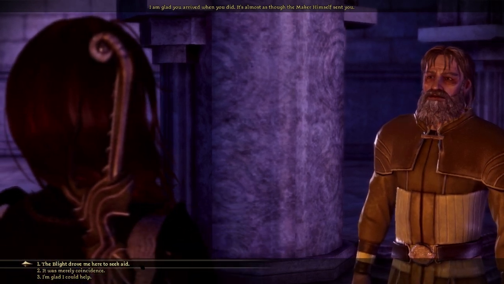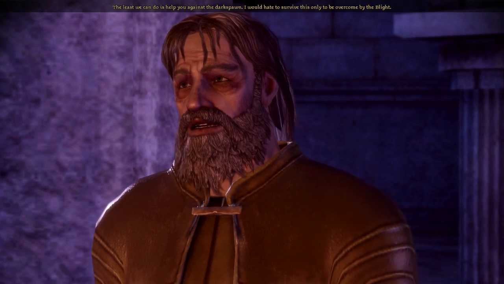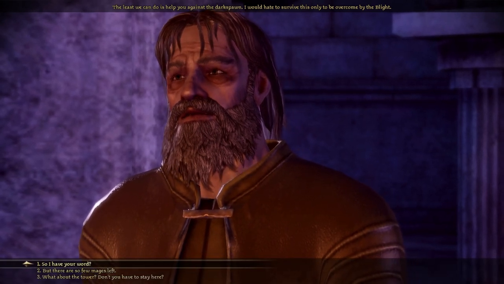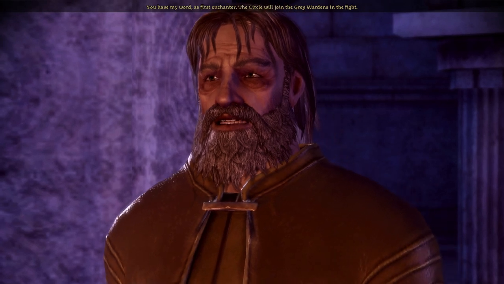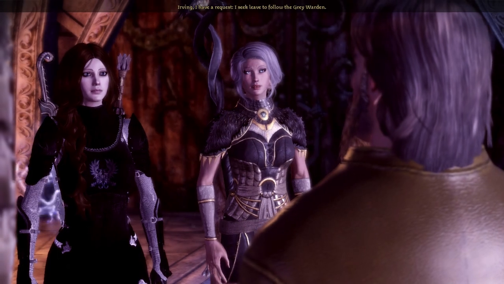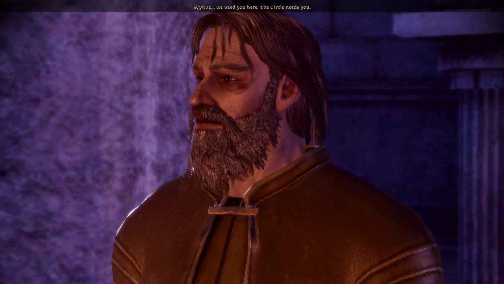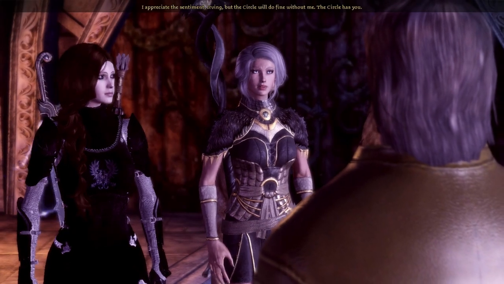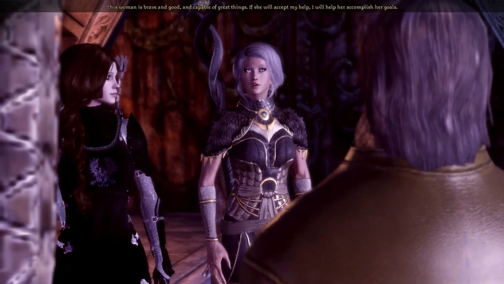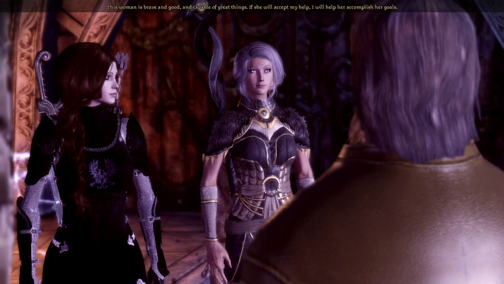The Blight drove me here to seek aid. The least we can do is help you against the Darkspawn. I would hate to survive this, only to be overcome by the Blight. So I have your word? You have my word. As First Enchanter, the Circle will join the Grey Wardens in the fight. Irving, I have a request. I seek leave to follow the Grey Warden. Wynn, we need you here. The Circle needs you. I appreciate the sentiment, Irving. But the Circle will do fine without me. The Circle has you. This woman is brave and good, and capable of great things. If she will accept my help, I will help her accomplish her goals.